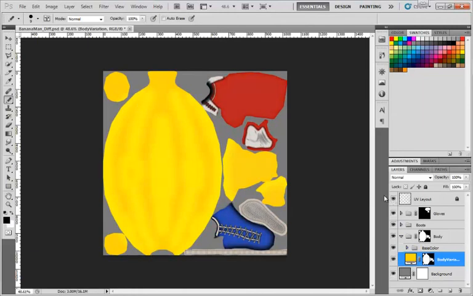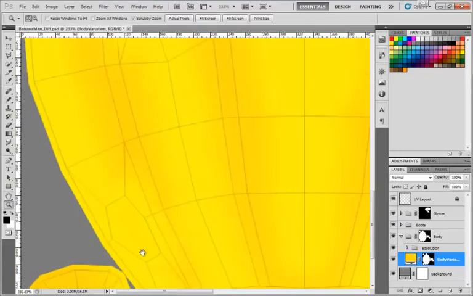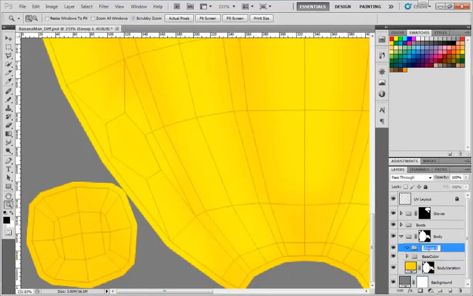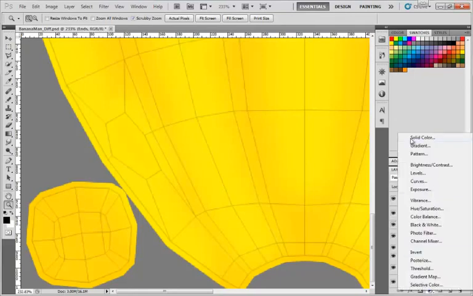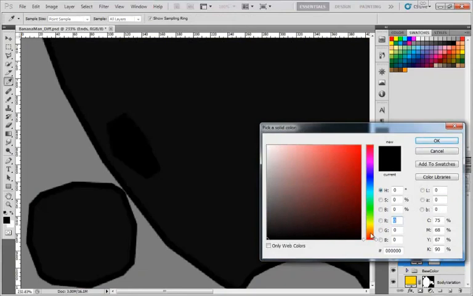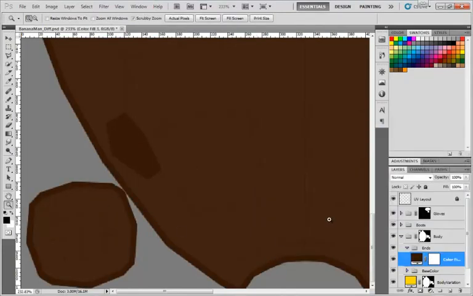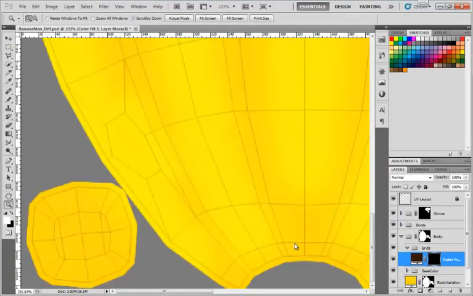First, let's go ahead and turn on our UVs so we can see kind of what's going on. And then I'm going to zoom in a bit, and let's do it like this. I'm going to create a new folder underneath the body, a new group, and we're going to call this end. That's good enough. Let's grab a solid color layer, which will make some shade of brown, kind of a warmer shade, I think. Then we'll do the same standard. We'll go ahead and invert the layer mask.